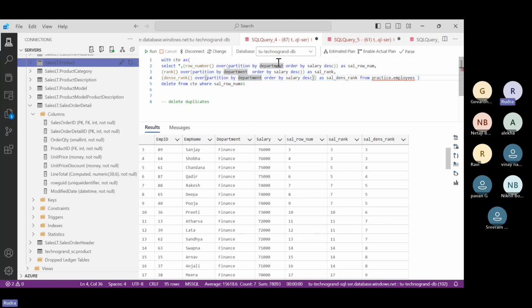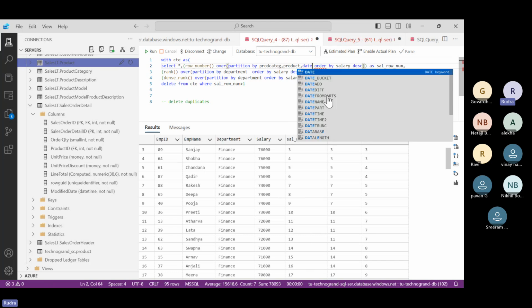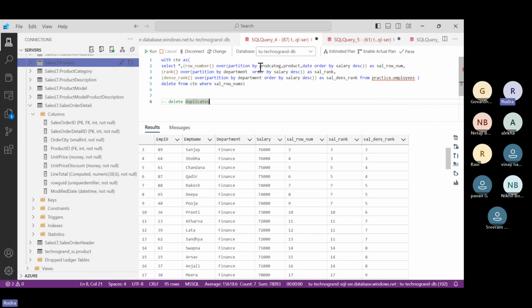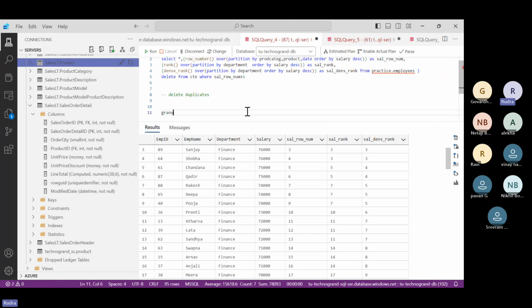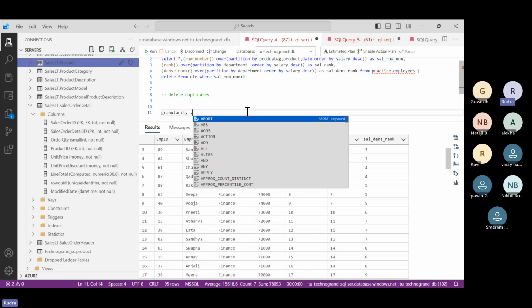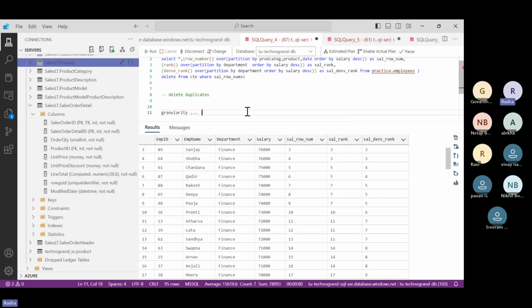When you say department, or maybe something else like product category or product, or on date level, what do you mean by this? This is called granularity. Granularity is what level of information you are using, what level of aggregations you are doing.